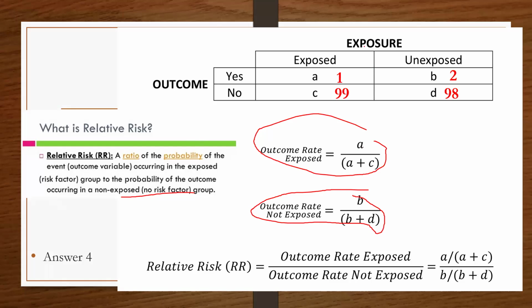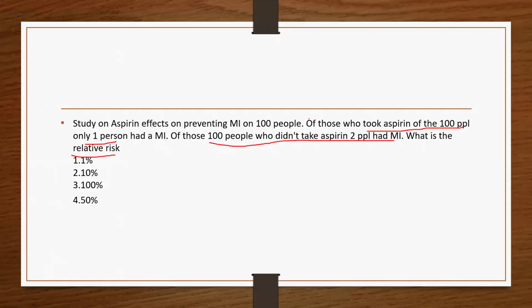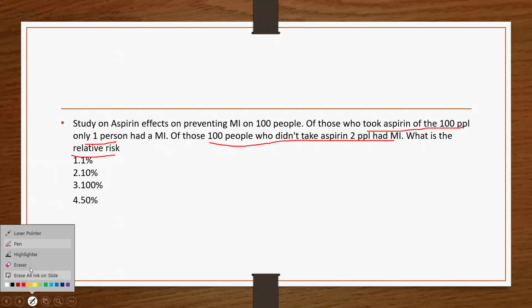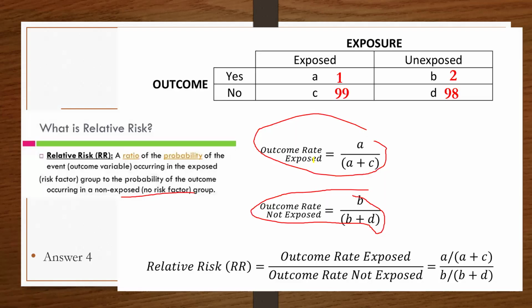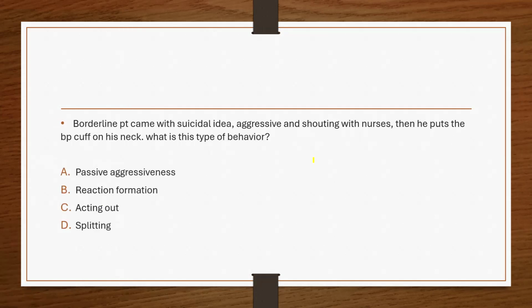Is it clear? Any questions on that? No, right? I hope I made it clear. So that's how you calculate the relative risk. It's going to be 50%, which is answer 4. Now, in statistics, remember the formulas when you do a lot of statistics questions, and be thorough on how to calculate them. Since there are no questions, I'm moving on. I hope I'm not rushing and the speed is okay with all of you.